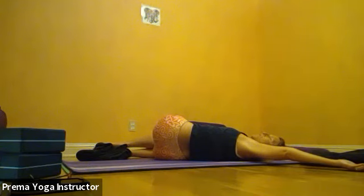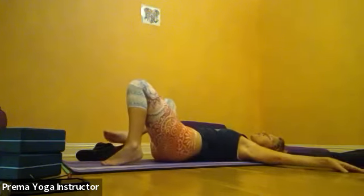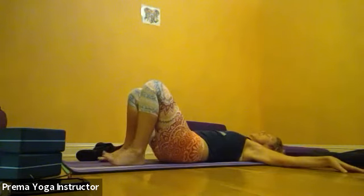Nice deep breaths. Just surrendering into this pose for a moment. Beautiful. Roll the palms down. Go ahead and bring the feet into center, feet back onto the earth.